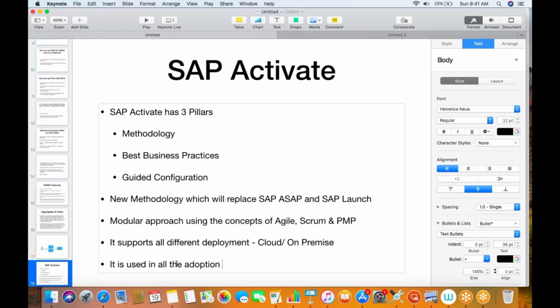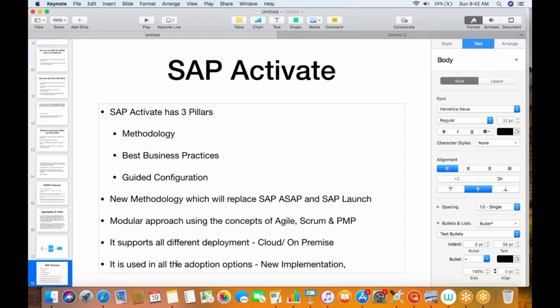Now, what are adoption options? Adoption options means the ways in which customers can adopt SAP S/4HANA. Okay, so if it is a new customer, he will go for a new implementation project. If it is a customer who has already been using SAP for the last few years, this customer can go for a system conversion, which means the upgrade.